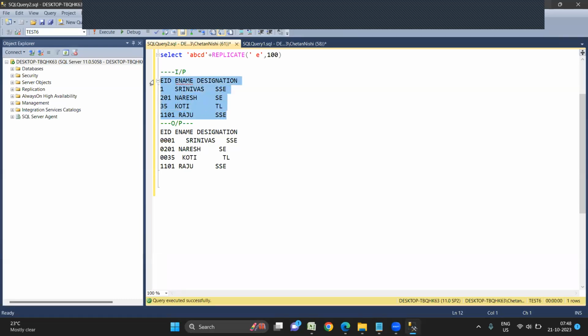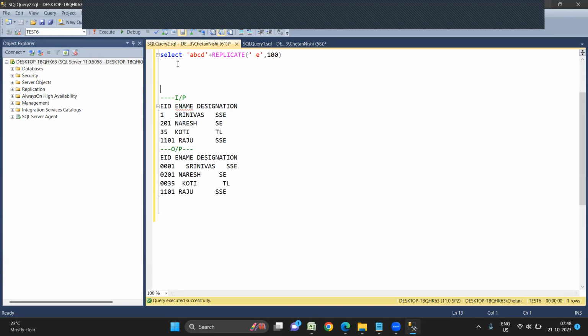Can you do one thing from your end? Create a table with this structure and this data along with the insert scripts. Can you send me? You are not clear? Hello. Yes, sir.